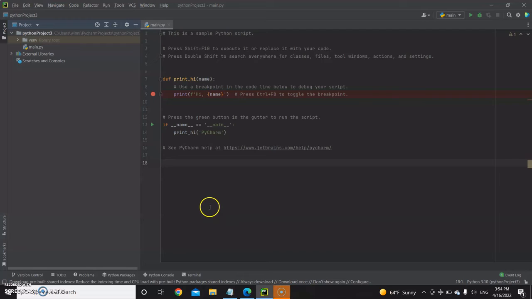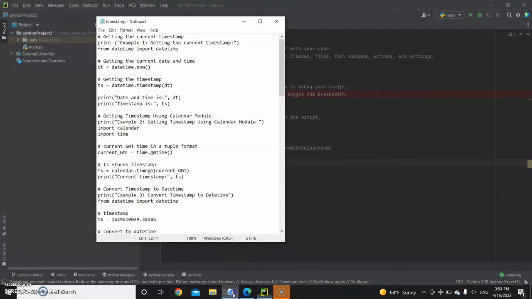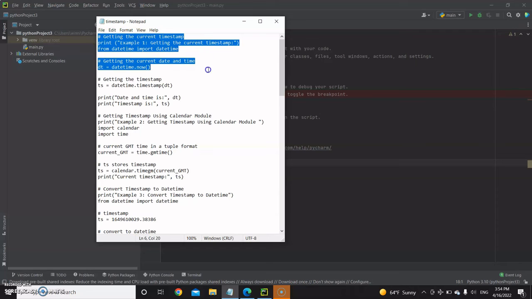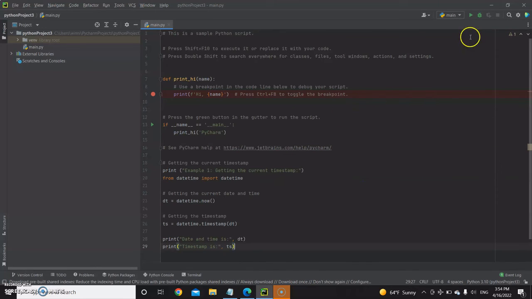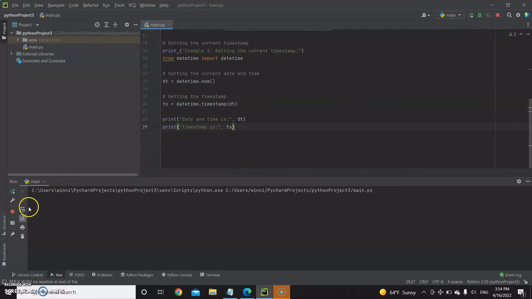There are different types of timestamping. Now I'm going to show you a couple examples of timestamps. First, I'm going to get the current timestamp. Here's the code. With the output, we can see the current timestamp is here.